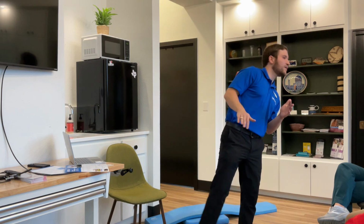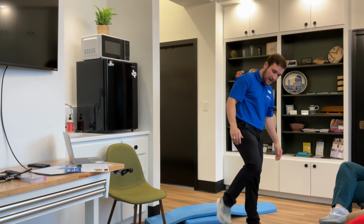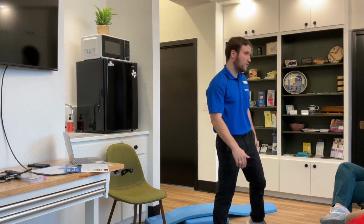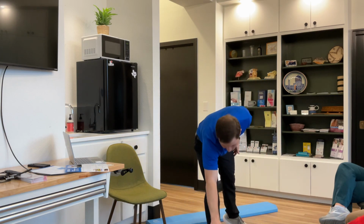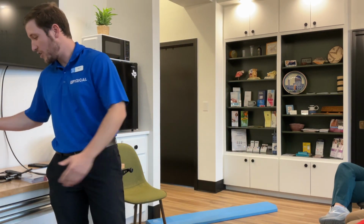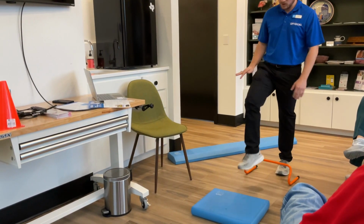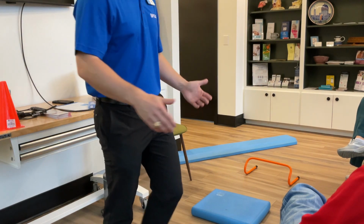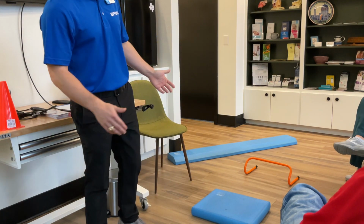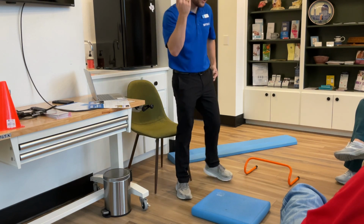What was your name, ma'am? Marcia. Like Miss Marcia, you're practicing actually picking up your feet and doing a good heel to toe instead of swinging our feet around. I'll also do things like side step overs, and we can make little obstacle courses out of it too. Maybe I'll set up a hurdle, then one of these pads, and then something like a cone. So we're practicing a good step over, then stepping up onto the pad and working on that somatosensory system, and then maybe some 360-degree turns, because sometimes we have balance impairments when turning or with different head movements. So there's any number of things you can do.